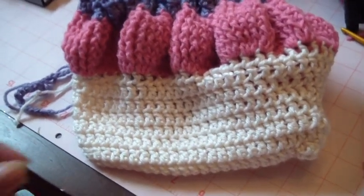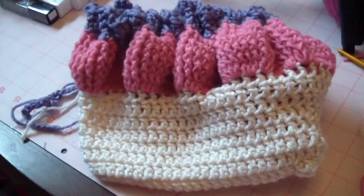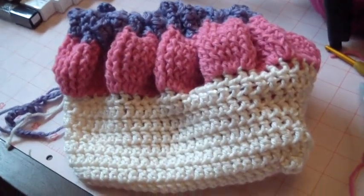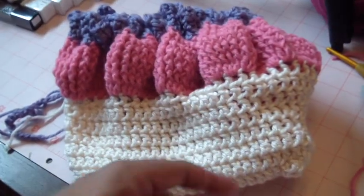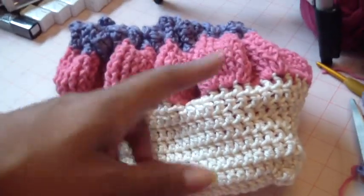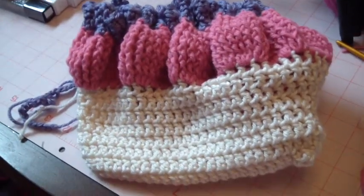Try it with different weights of fabric or yarn with different hook sizes. To me, I don't swatch anything out because there's no reason to — but if you want to do that, you can. And then you can make a little blanket to go along with it — just a little blanket that coordinates with the pink or the purple, double crochet it so it's easy, maybe a 4x4 or 4x5, put a little edging on it and put it in there with it. So I'll have some pictures for you guys.